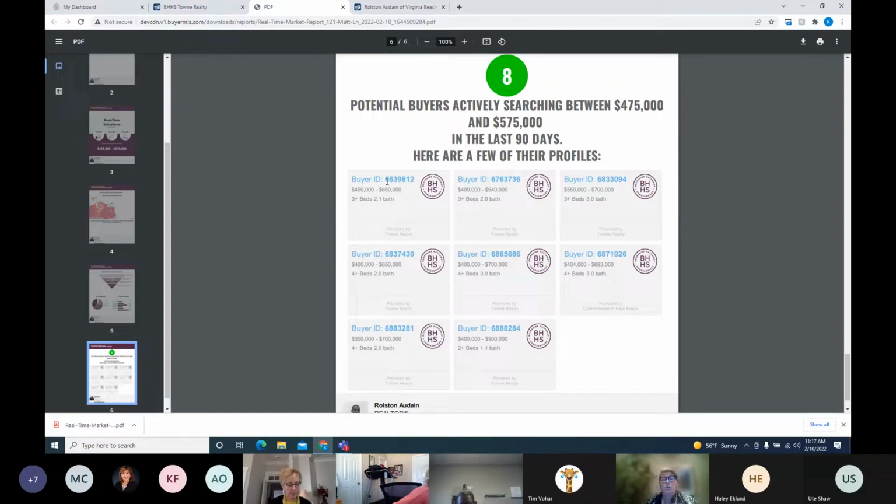So on that home valuation system that anybody can use at any time, that free instant report that's available for anybody who wants to pop in an address, these same potential buyers with these buyer IDs are available on there as well. And it really does encourage people to want to list their home because they see real people behind these buyer IDs that are in the market right now for a home that's just like theirs. So I'm going to show you how to put your buyers in the system.